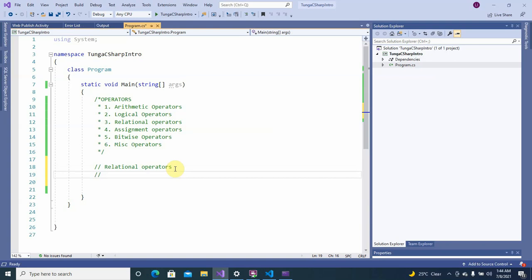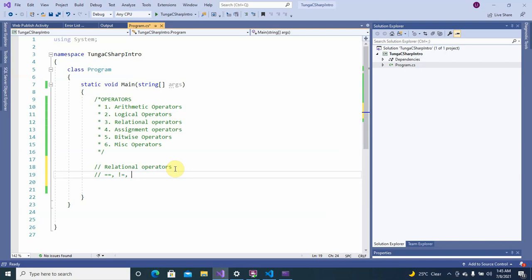The first thing you have under this is the equality sign, which is when one number is equal to the other, and then you have not equal to, when two values are not equal to each other.